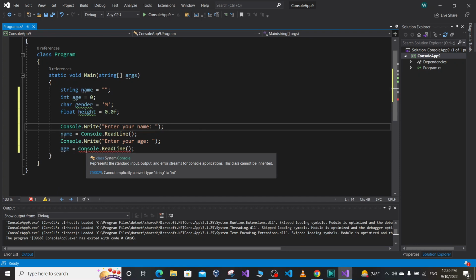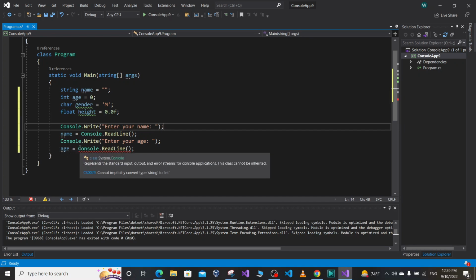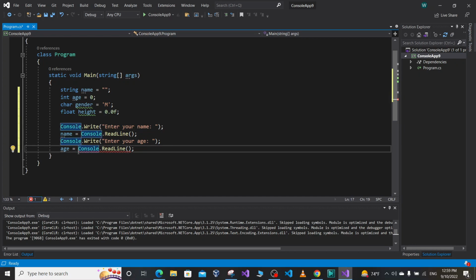We can see that here the compiler complains saying that this side is a string and this side is of type integer. The types don't match. So to make the types match, we have to cast this to integer. We can do it in two ways. Either we can use the int.Parse method, or we can use the Convert method.